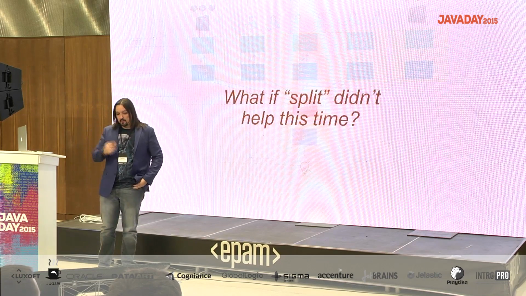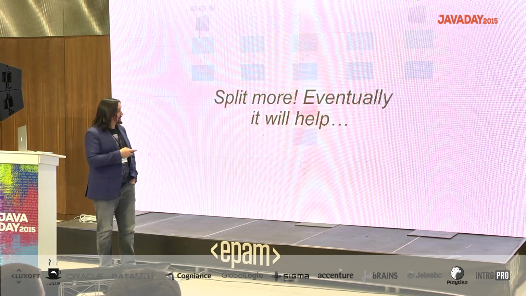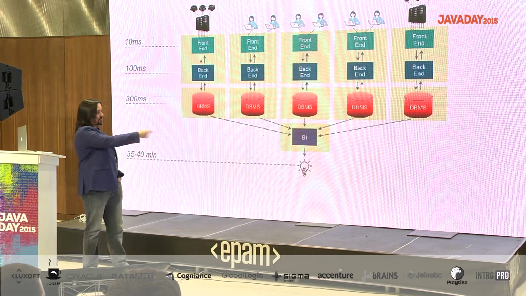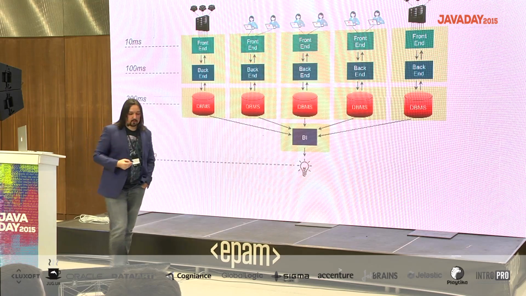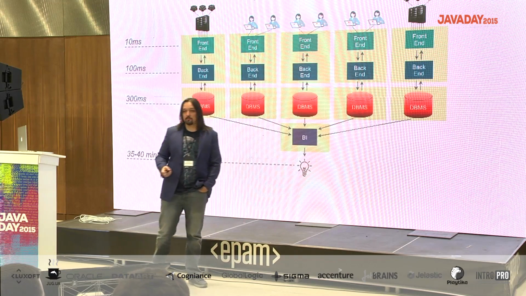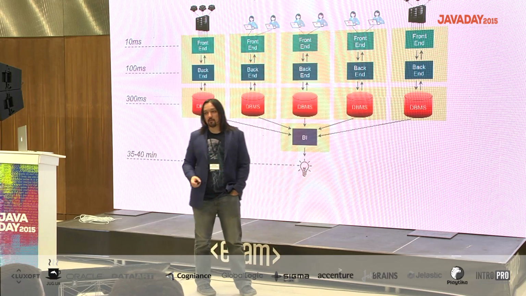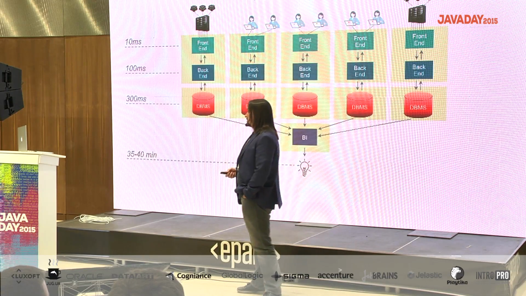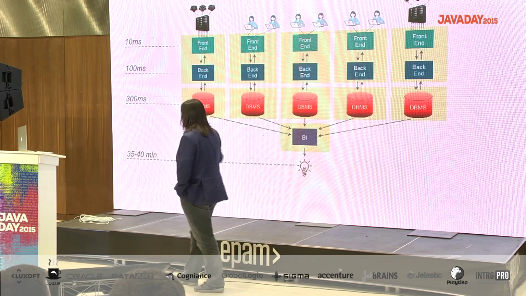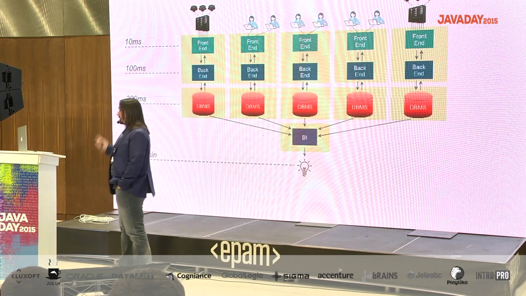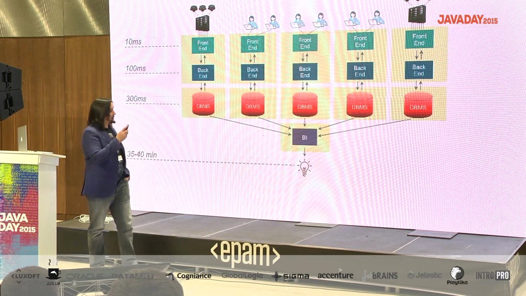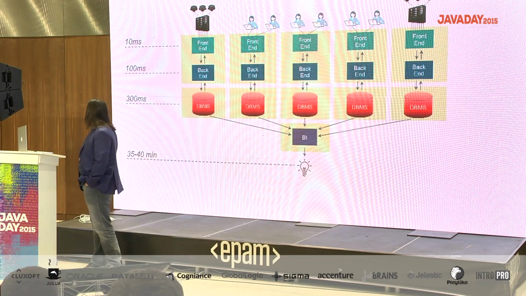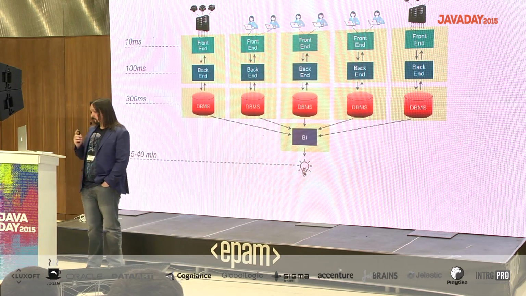And then split. Yes, we split again. Eventually, it will help us. And we got this kind of system. For each separate system, we got a separate database on a separate platform: for the automated banking system, a separate database for CRM, a separate database for the ERP system, a separate database for accounting. So for everything, we got separate databases. And the BI solution just looks at them, and the problem is that latency grew very, very much. So now, time to insight is something like 35-40 minutes.